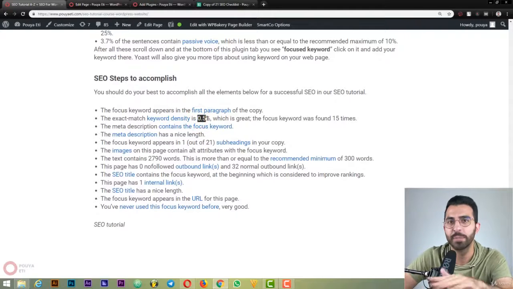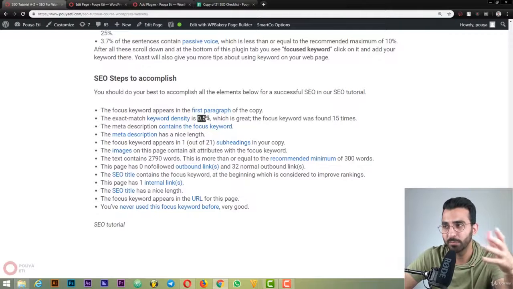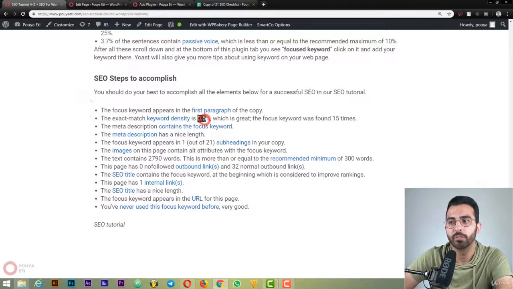This is the minimum. Lower than this will affect your SEO. It is much better to use it more, like for example 2, 3, 4% of your text including your focus keyword, but please do not go lower than 0.5% because this is the minimum.